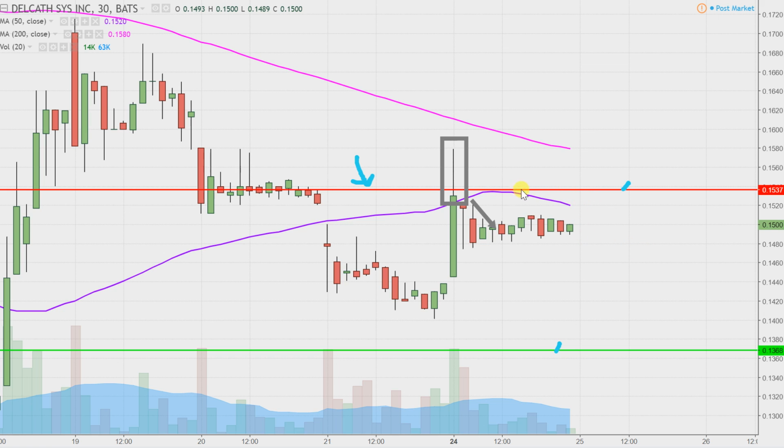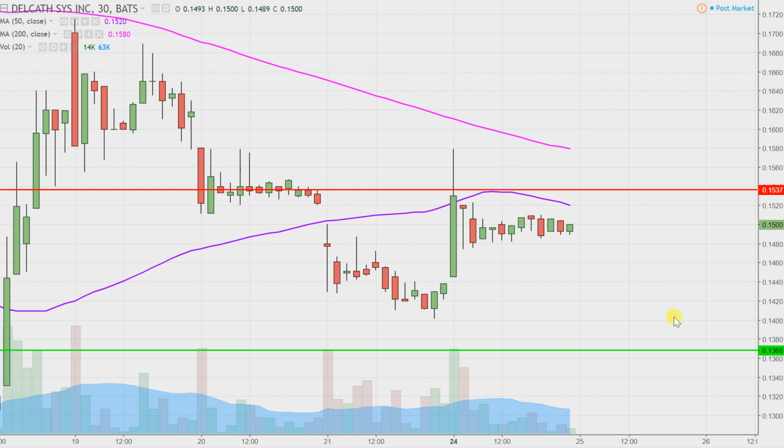So 0.1537, again, that key level of resistance. Another one to keep an eye on, if the price can push up through that level, is not that far away. You have the pink line there, which is the famous 200 period simple moving average. But as it stands right now, I don't want to get too far ahead of ourselves. Bulls first just have to concentrate on getting above the red line, and then they can start to worry about doing battle with the 200 period simple moving average. But those are going to be the two areas of resistance as the week unfolds.